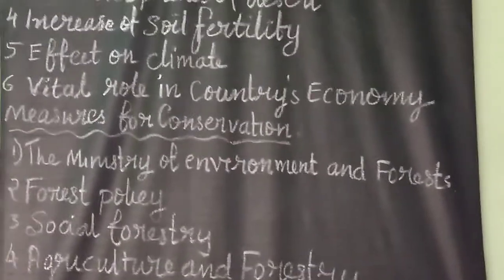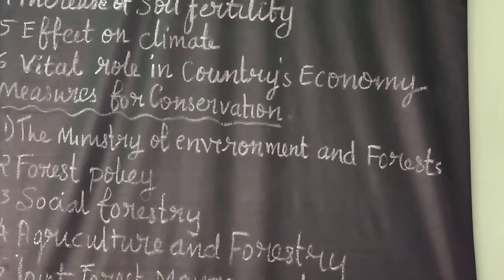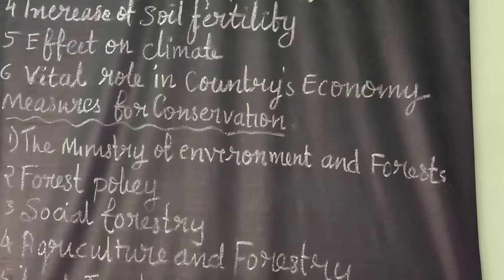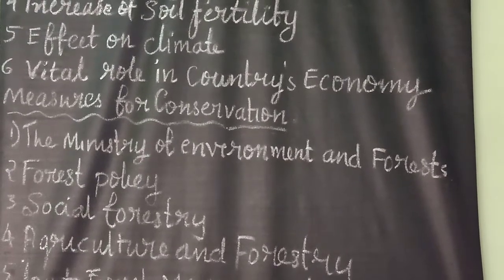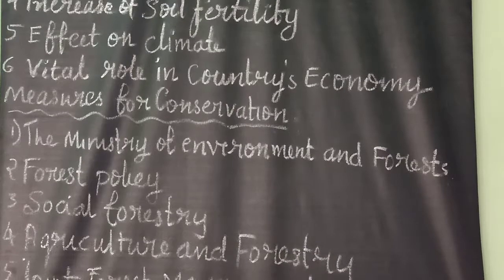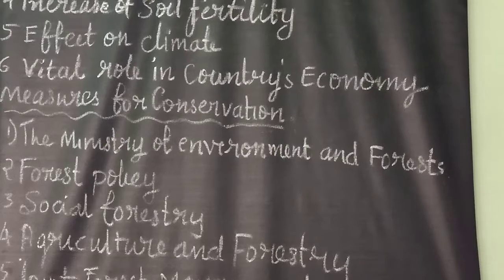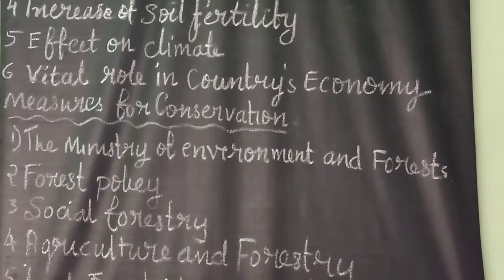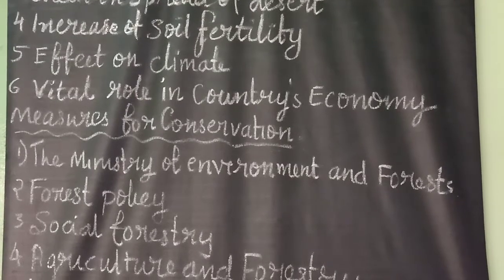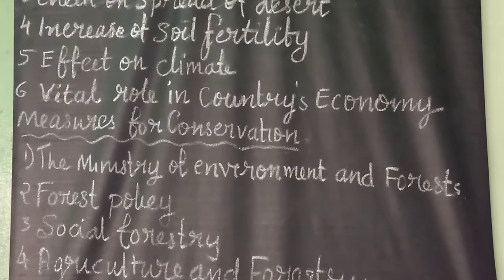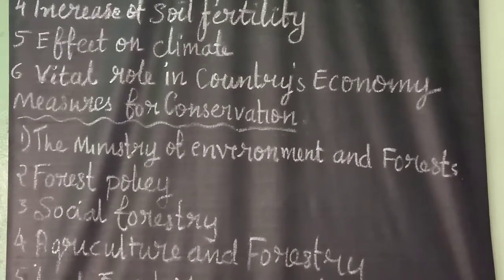In the early 19th century, the British thought forests were unproductive. So forests were considered wilderness that had to be brought under cultivation so that the land could yield agricultural products and revenue and enhance the income of the British. Accordingly, they encouraged the production of commercial crops like jute, sugar and cotton, and the demand for these crops also increased in the 19th century. So they started to clear the forest area and use it for cultivation.